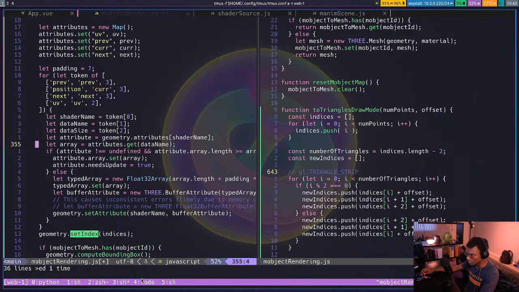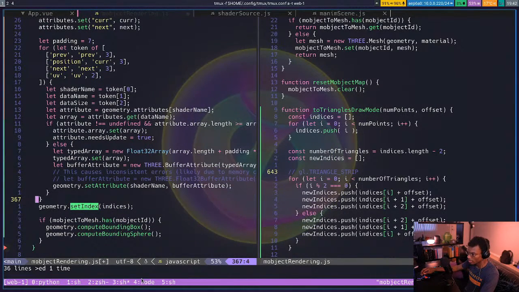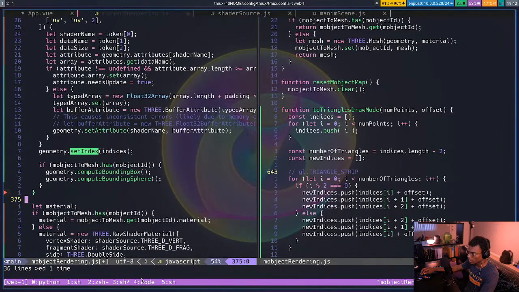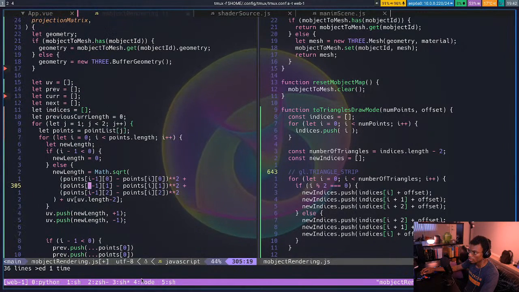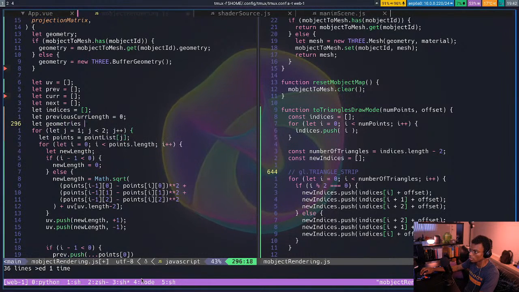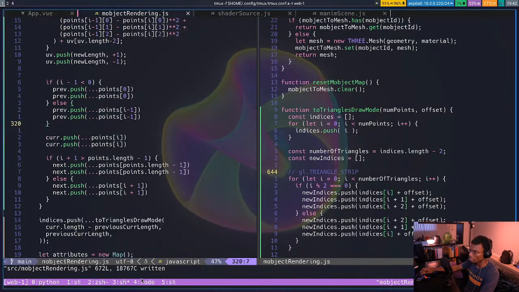And attributes equals whatever. It comes down here, then I do geometry.setIndices. Oh, then I do all of this. Alright, then I'm going to need a list of geometries. Here.